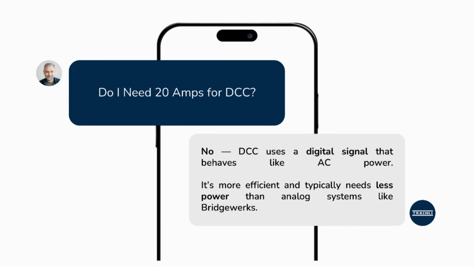Do I need 20 amps for DCC? That's a fun one. No. A lot of people get that confused because they're thinking about analog, where you do need that power to help push the voltage. In DCC, when it's on the tracks, if you put an analog device on there, it'll think it's alternating current. And just like the Tesla and Edison current wars, they proved that AC travels around smaller wires for a much further distance without having all the extra boosters and so on in line.